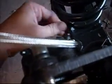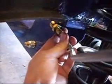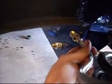Banjo bolt right here, that is a 7/16, so I needed to find a brake line with a 7/16 hole in it. I got the box laying here somewhere. Here we go. Pile of junk. Banjo bolt goes through here. I had to get one with a 7/16 hole in it. I believe these are 15 inches, and I'm going to mount it right there, just like that. Some people mount them out here. I'll mount it like this. But I think I'm going to mount mine right there.